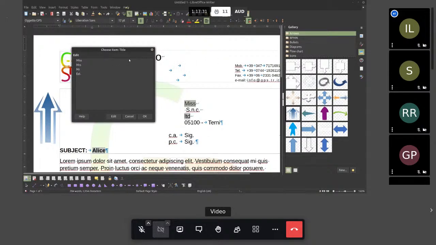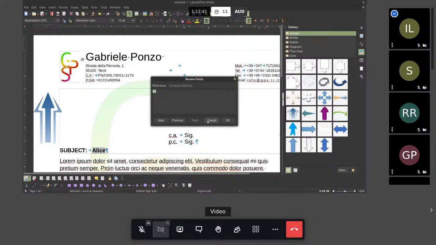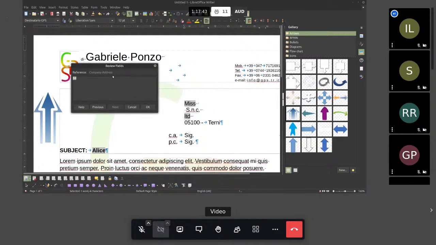This is just one choice, and then there is just this edit button, but it is really easy to use.